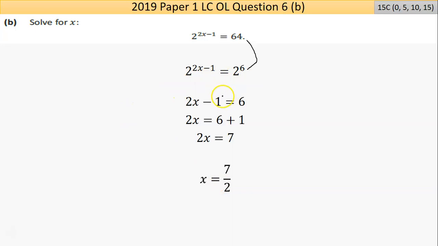Once I've done that - I have the two base numbers the same - I can focus entirely on the powers. I can equate the powers: 2x - 1 is equivalent to 6. That's what that statement is saying. Now it's an equation of one unknown, so we'll solve it. Bring the one across, it becomes positive: 2x = 6 + 1, which is 7. So 2x = 7. If I bring the two across, it was multiplied on the left, becomes divided on the right: x = 7/2.